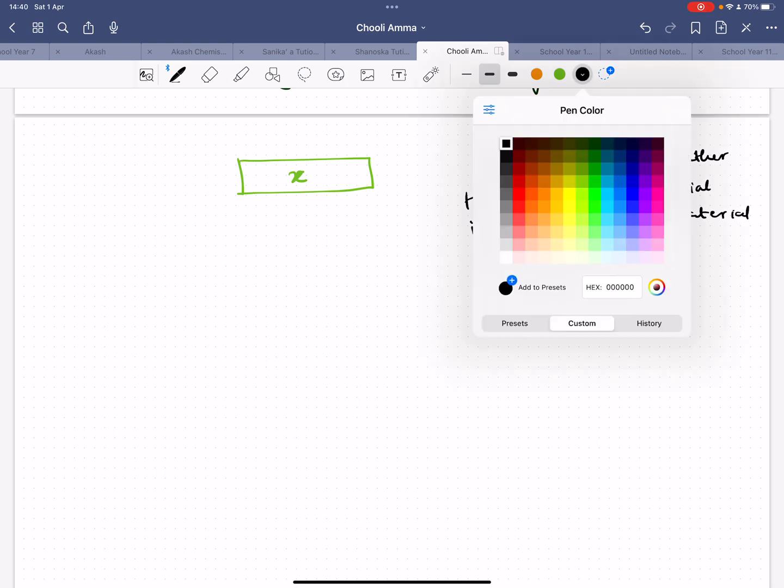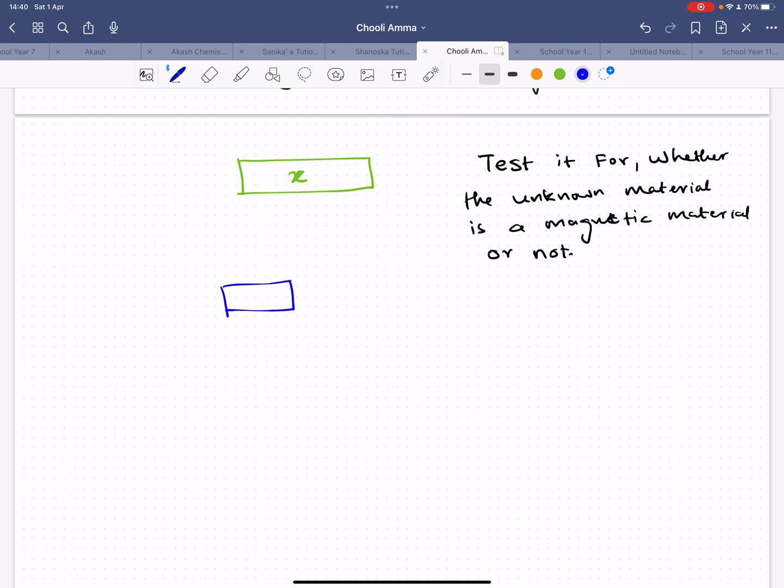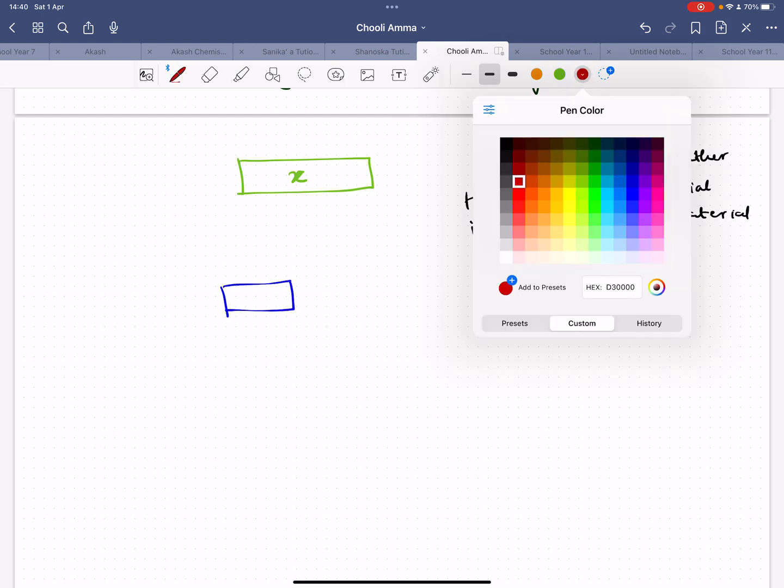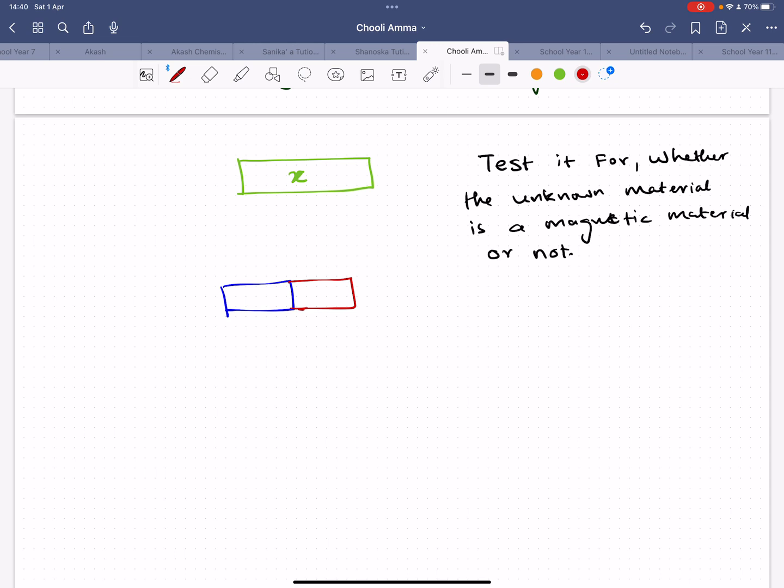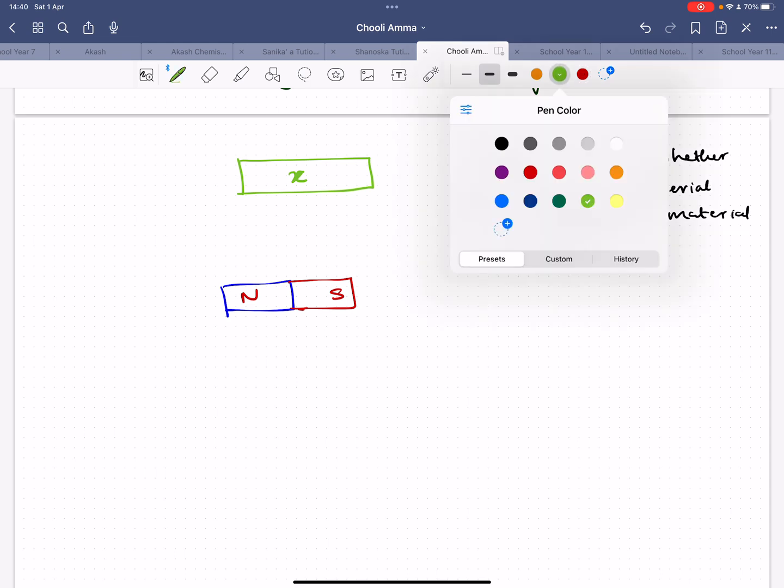Okay, that is easy. If you bring a permanent magnet closer to the object, and if the object is getting attracted to it, then that material is actually a magnetic material.